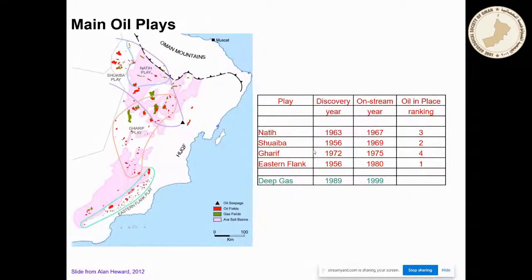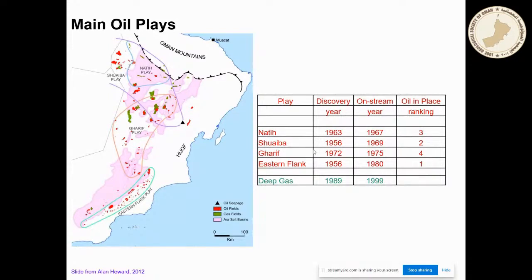And we spoke about plays, and we said a play in petroleum terminology is this system, or petroleum system, where all the ingredients of a working, successful petroleum system are working. And therefore, we know that there is oil. It's just a matter of finding the proper trap, المصيدة, so that we just drill and find oil.